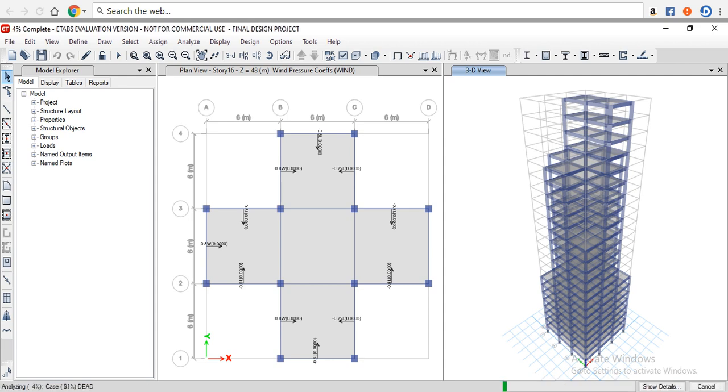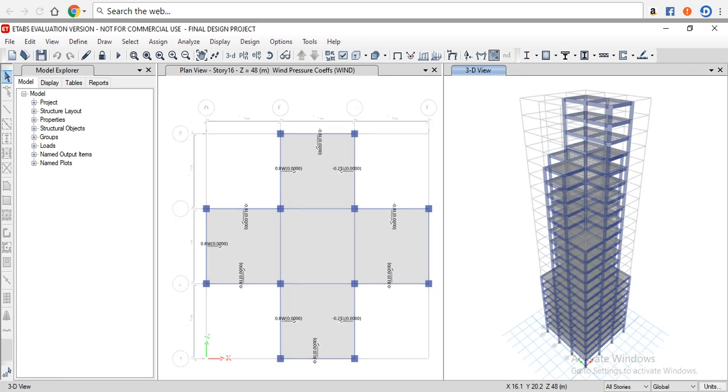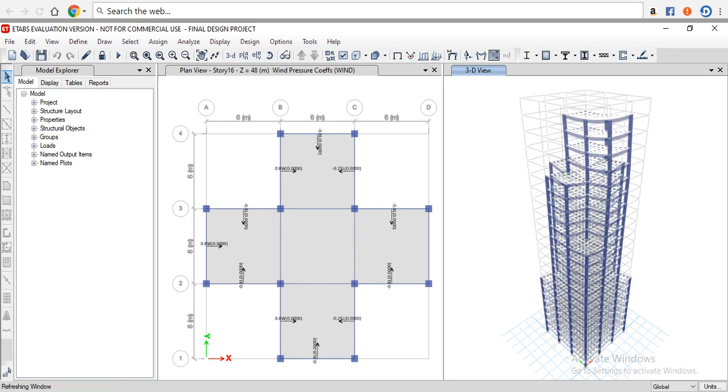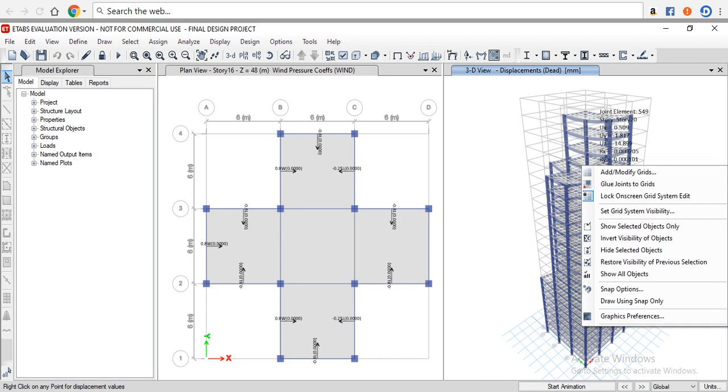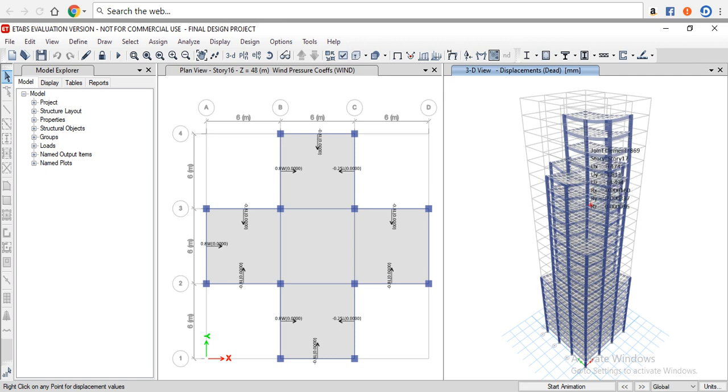At the bottom, check the bottom part. Once analysis is complete, we will check the displacement values. Here analysis is completed. Right click on any point to check the displacement values. See here the displacement values are shown.